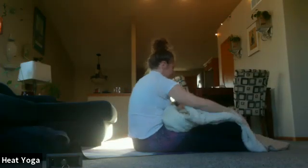All right, we're going to start to transition into Savasana, but I invite you to take one or two pillows and set them underneath your shins. And then we're going to take our other pillow and keep it underneath our head. Again, if you'd like to place a blanket over you, I encourage you to. And then we'll close our eyes and just relax.